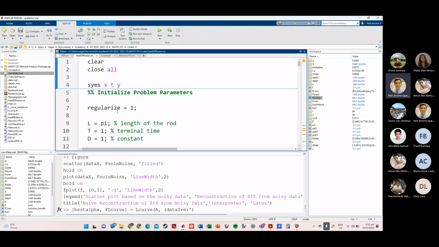So halimbawa dito, heat diffusion. Nasulat na natin to before, tama? So medyo minodify ko lang to ng konti. Naglagay ako ng line 7 wherein tatanungin niya yung user kung gusto mo mag-regularize o hindi. Kung ayaw mo mag-regularize, set regularize to 0. Pero kung gusto mo mag-regularize, gawin mo tong equal kay 1. So I think na in-upload ko na rin tong heatdiffusion.m na bago. So you can check it out dun sa ating Canvas page. So dapat may line 7 siya na regularize or not. So put 1 if you want to regularize and put any other number if you don't want to regularize.